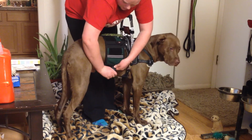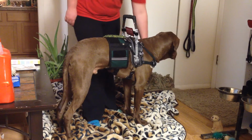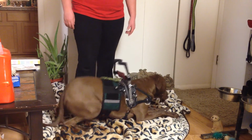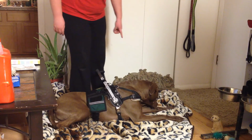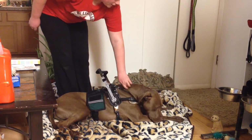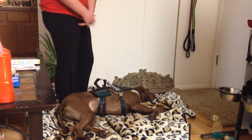So I think that's about it for the harness. I don't know what else I could show you, but he can be completely comfortable. Colt, down. He's going to want to curl up. Okay, there you go. So he can lay down completely, settle. So he might lay on his side. Okay, so he can completely settle, lay down. Colt, settle. All the way. Settle. Okay. So he's flat now, and he's comfortable with that, but he's also comfortable getting up. Colt, up.